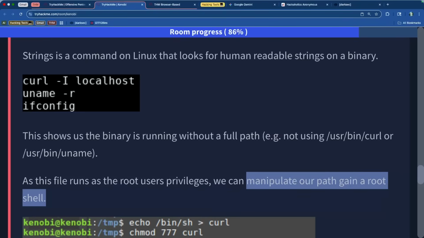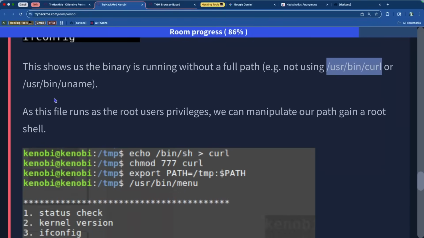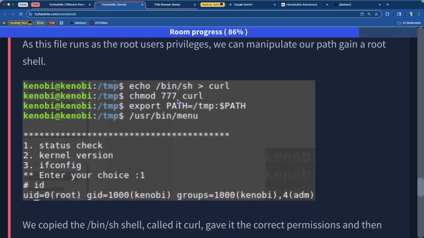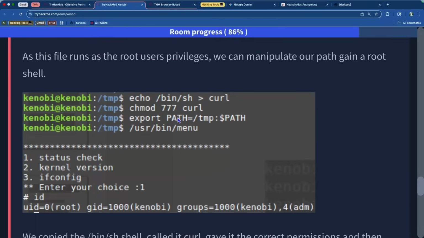Instead of having to use the command's full path to call on it, for example /usr/bin/curl, they just call on curl. So that means that /usr/bin/curl has been added to the path variables, and we can just go ahead and run curl by itself without calling on the full path, right? So that's a really key element.